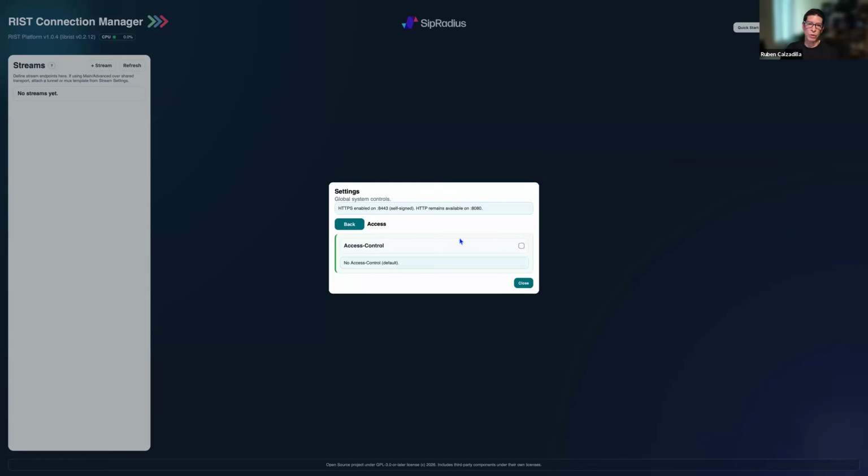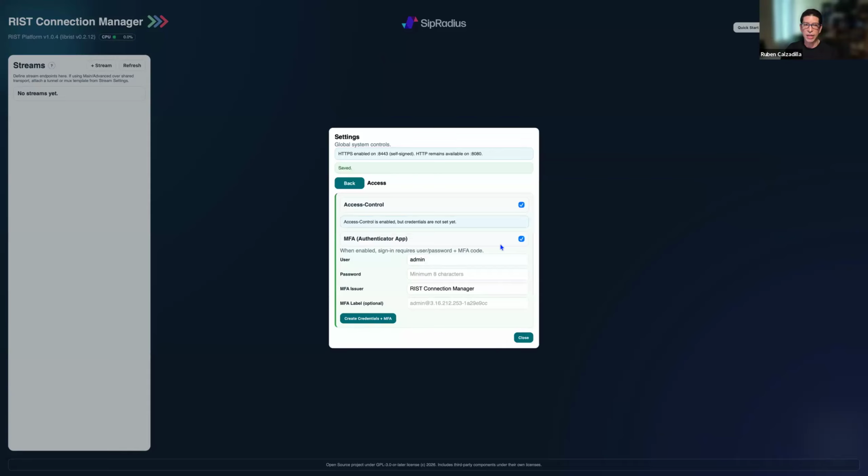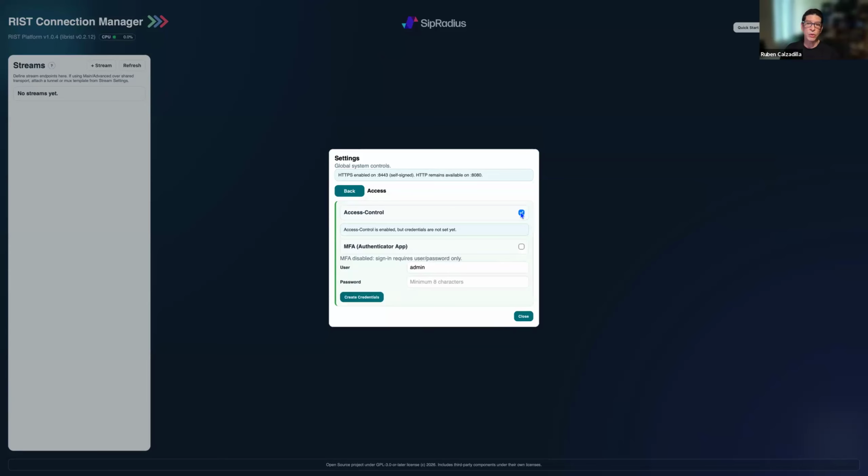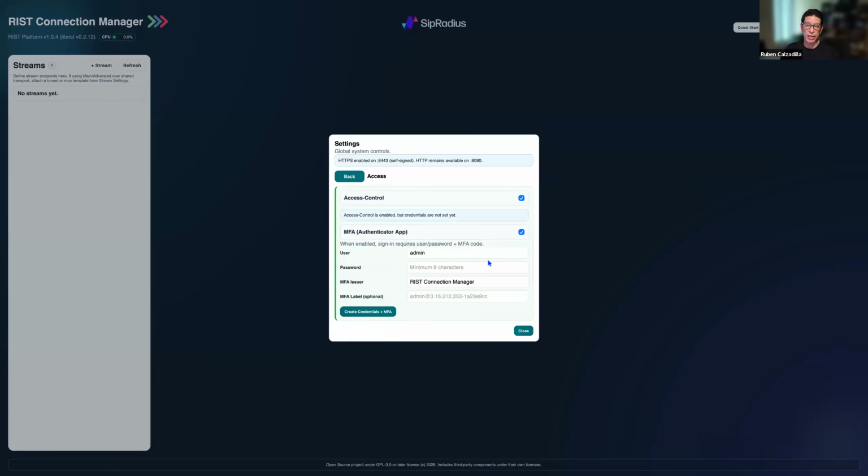And you have access control. If I enable access control, because putting this on the internet may require you to control who can access it, you can have only usernames and passwords, or enable multi-factor authentication. In that case, you will use your authenticator app. The application will give you a QR code that you can scan in order to do that.